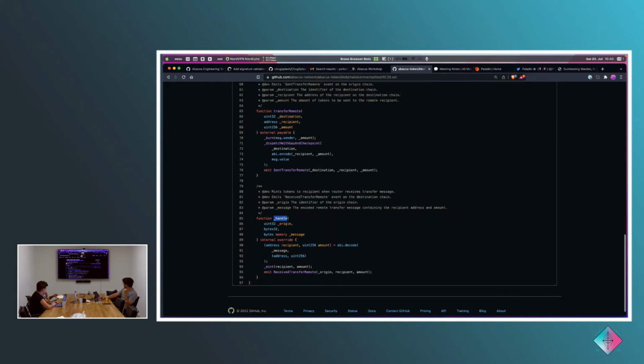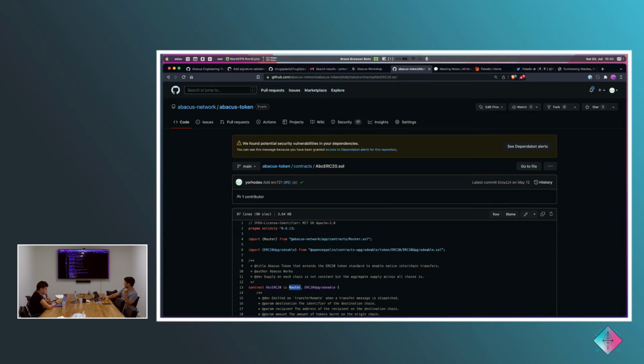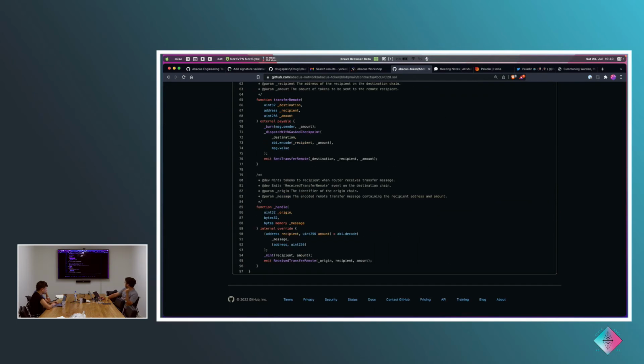Because we're inheriting from router, all we have to implement is this internal handle function, which is nice because then we don't have to think about access control. The router abstraction handles the access control through the routing table for us. And we decode the recipient address and amount that was sent to us, and then we mint that amount to the recipient address on the local chain.